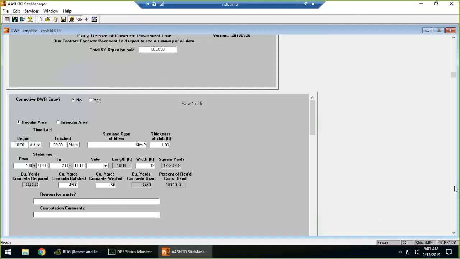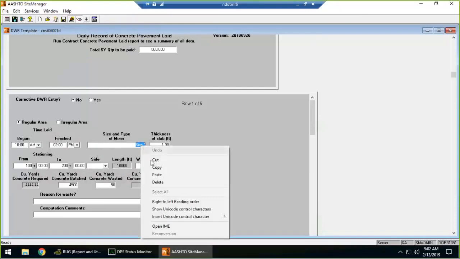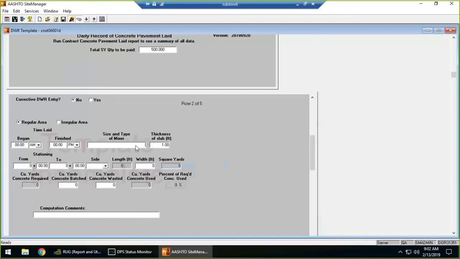I got a question from Kent Washington. He said, can the size and type of mixer autofill to the new rows? I may need you to clarify the question, Kent, but I'm wondering, are you asking if this value here would copy to subsequent rows as you're adding them to templates? Okay, yes. It's not something that it's programmed to do right now. So unfortunately, no, that isn't happening. But that could be a consideration for the future if that's desirable. It's fairly easy for you guys to select and copy and paste to the additional templates, if I copy it first, I suppose. Is that answering your question, Kent?